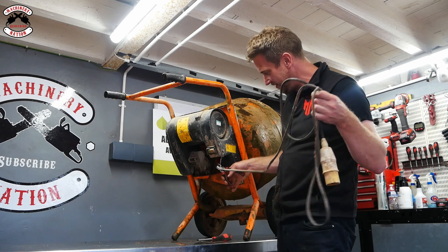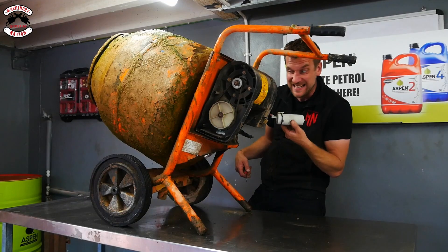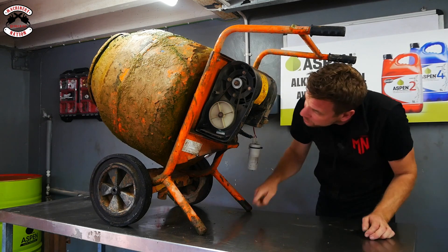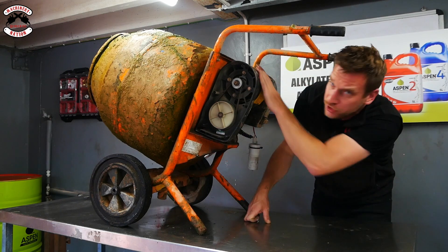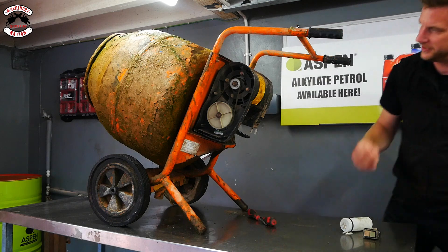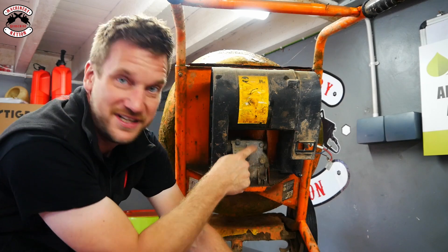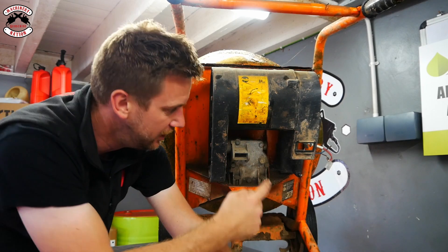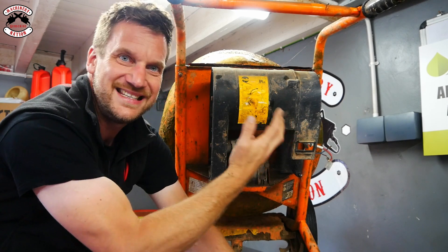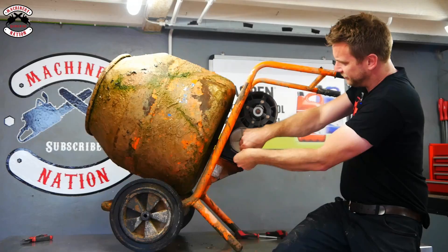Won't be needing this anymore. I found the capacitor. I wonder if we can reuse that switch — it's amazing how dry it is in here, everything is really, really dry. Kudos to these covers. So we've got a switch and a capacitor. The main motor is up here; it comes out the side, drives onto that pulley, goes onto that pulley, and powers this gearbox, which then goes onto the drum to turn the drum. We're going to be keeping all of that. Theoretically we've just got to replace the electric motor with a battery DC motor rather than AC motor, and then put all the gubbins in that side.